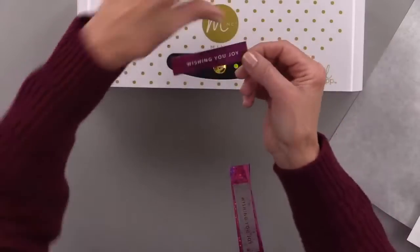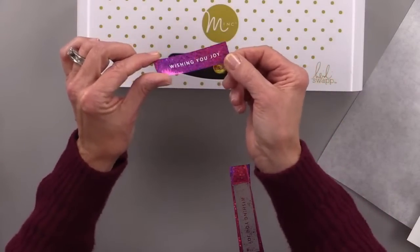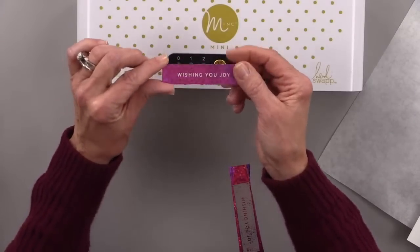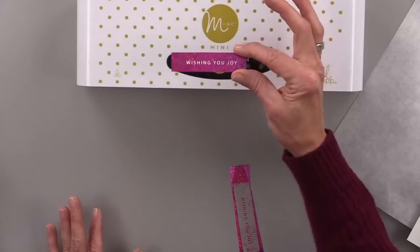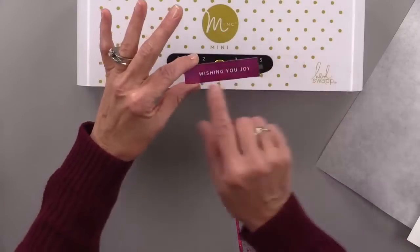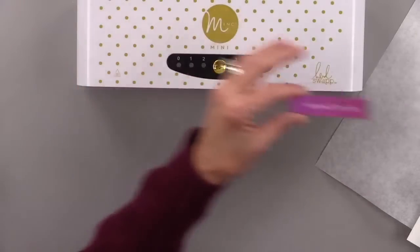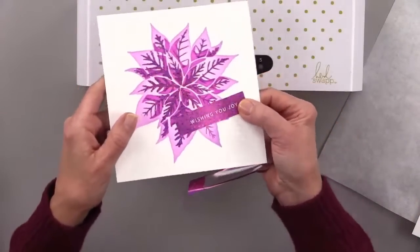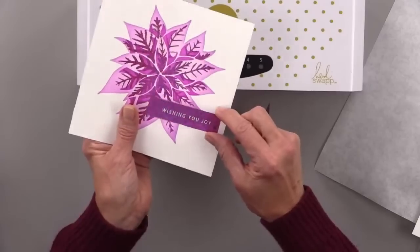There we go. So we have our greeting, wishing you joy. And it's perfect. There's no spotting or anything. It's really perfect. So now I'll cut that out using one of the sentiment strips dies. And then I don't have to worry if I put dents in it, anything like that. That's totally fine. So that might look good with this, where it's all kind of the same. But I feel like maybe the black would look a little better.